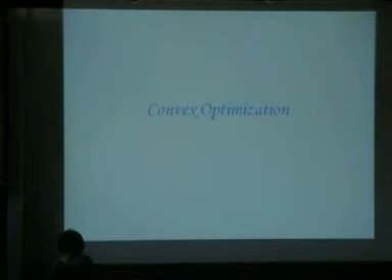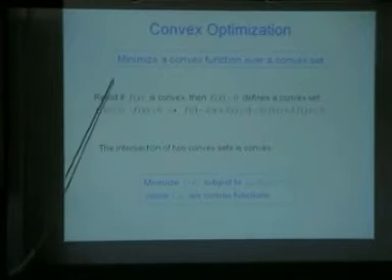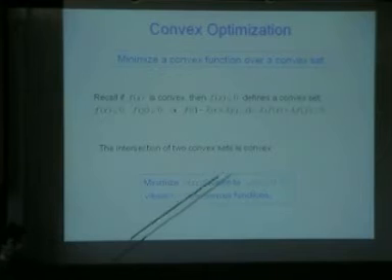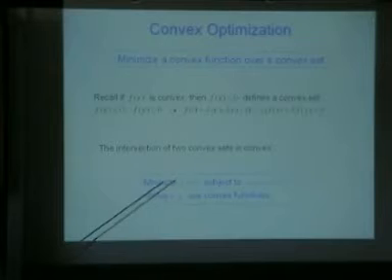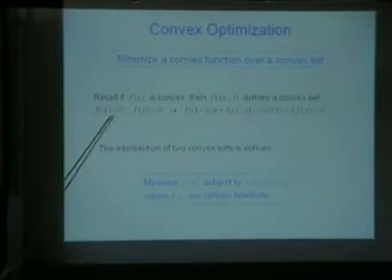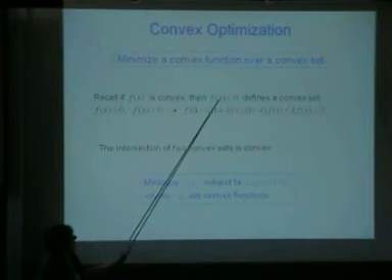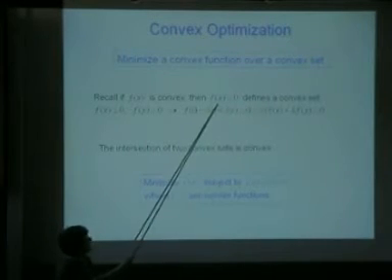Okay, on to the main subject now. What is convex optimization? By convex optimization, people mean the act of minimizing a convex function over a convex set. So you've got a set of points over which your function is defined, and the set is convex. The function itself is convex. Minimize that, and that's a convex optimization problem. And remember that if f is convex, then the set where f is less than some number is a convex set.